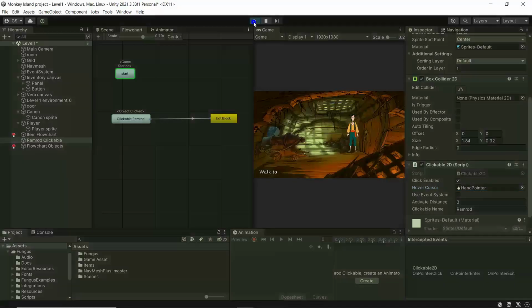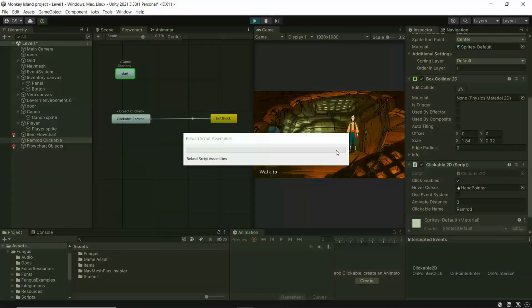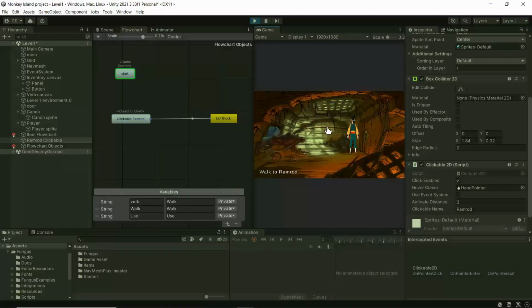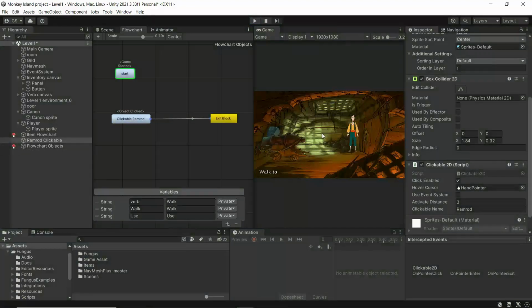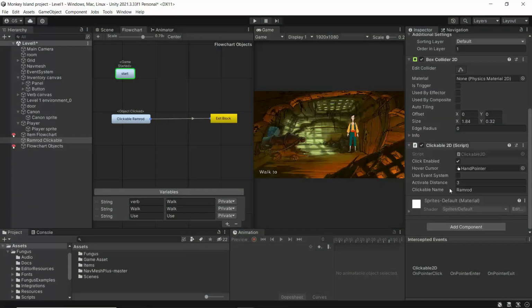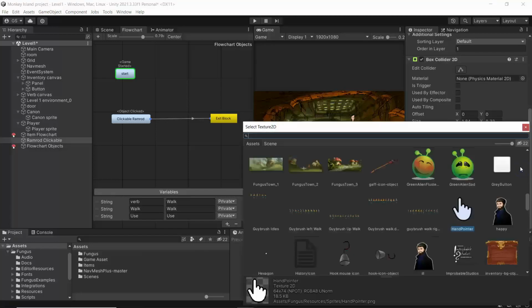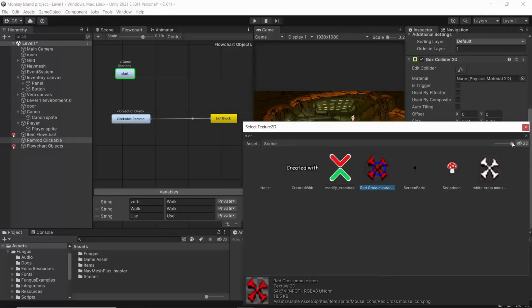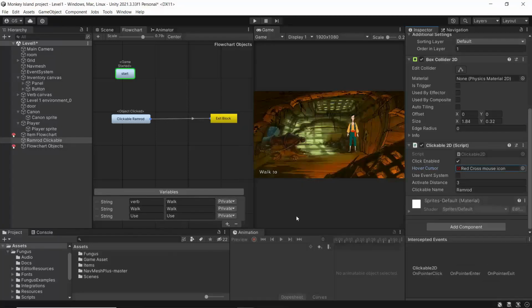If you want, you can also change that one. But I prefer to have the red one, like Monkey Island style.